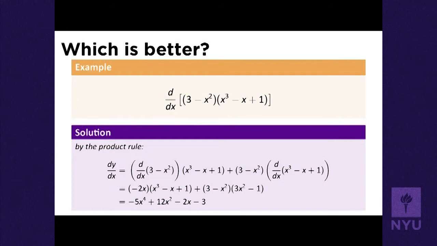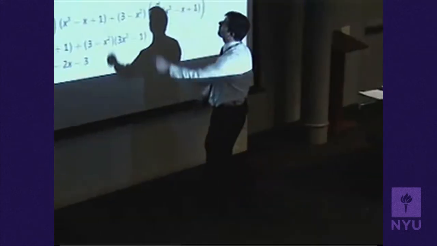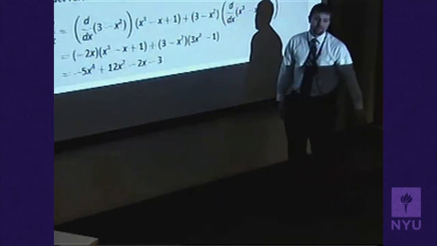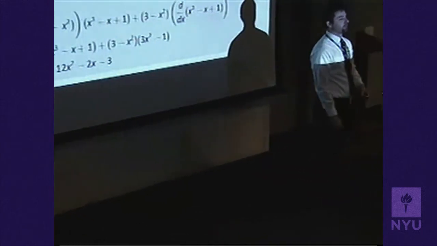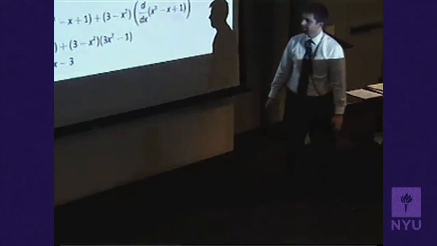Okay, so which one do you like better? The FOIL it out and then differentiate, or the product rule and then FOIL it out method? How many would rather do FOIL first? Okay, how many would rather do FOIL second? That is, use the product rule first. Okay, so more of you like the product rule first. And the more complicated these polynomials get, the larger the advantage the product rule is going to have over the FOIL it out and use the power rule method.